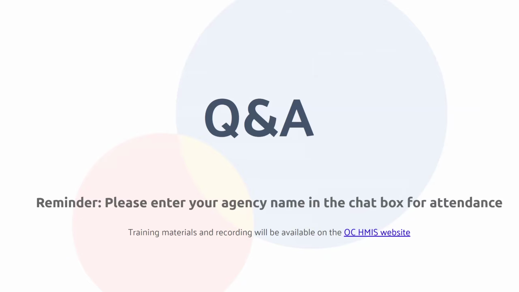We have a question if the email sent to agency admin is through Clarity or Outlook. The system will send you an email to your company email, the one that was set up with your account. If you're having any trouble receiving those emails, please submit a ticket to us so that we can support. Sometimes it could be blocked or possibly in your spam folder. So we want to provide support with investigating that. So please feel free to submit a ticket to our HMS Help Desk if you're an agency admin.